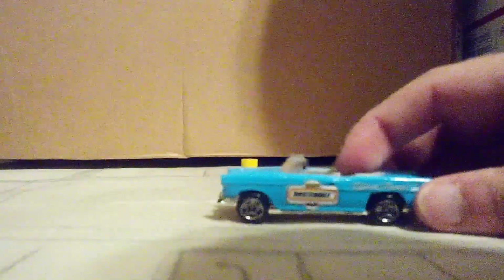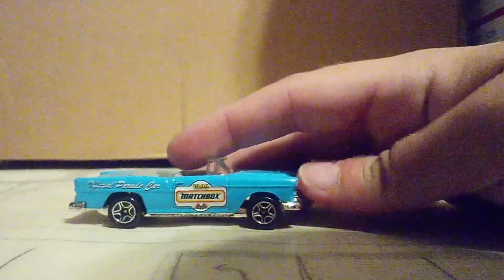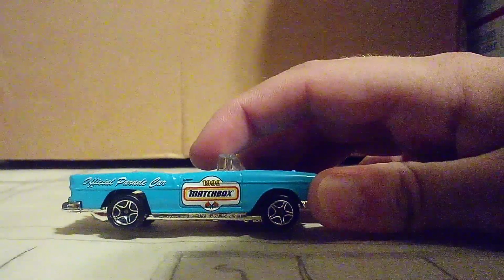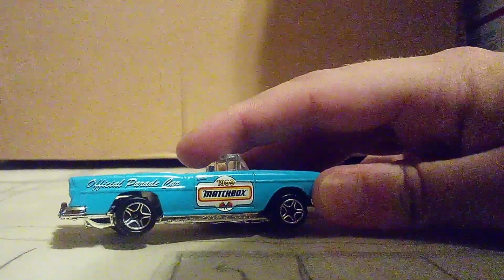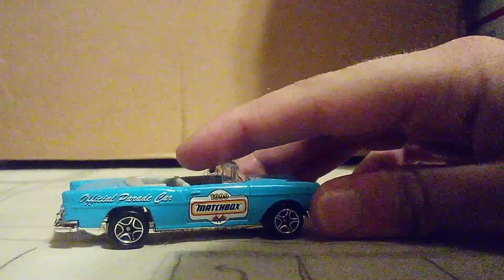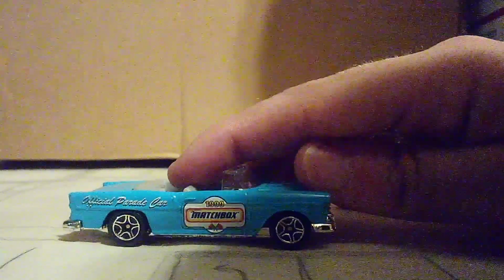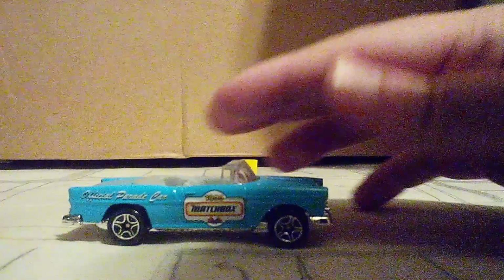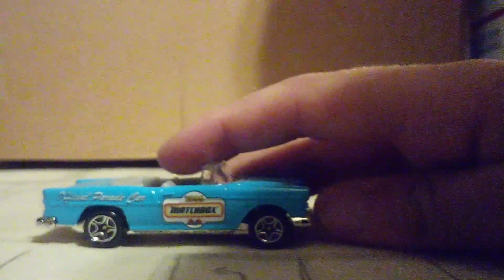So here it is, you guys. Wow, look how they did this old car, with the blue color, the Matchbox. I don't know what year it is, with some flags on it. This one is actually a parade car. Oh, I thought it was something else. This car has shocks and springs. So yeah, neat feature.